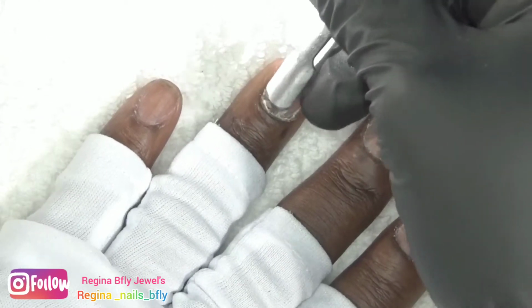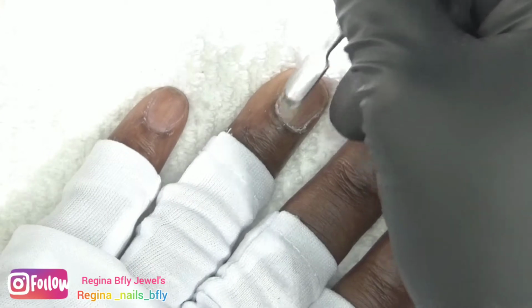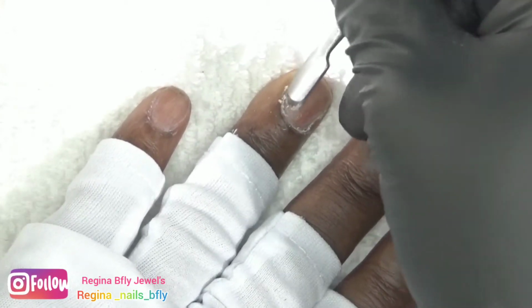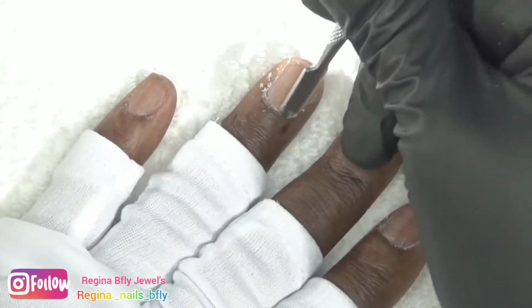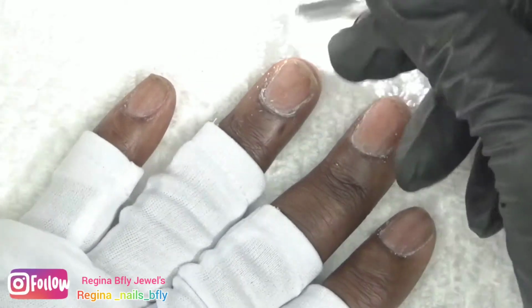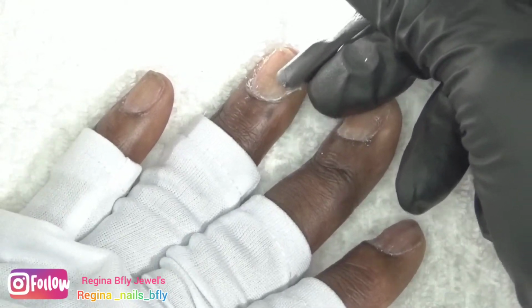None of that is happening right here. All I'm doing is pushing back my cuticle, and I have some product on my hands, so it's taking that right off. So see, all the dead skin, it's up and ready to go, except for right here.